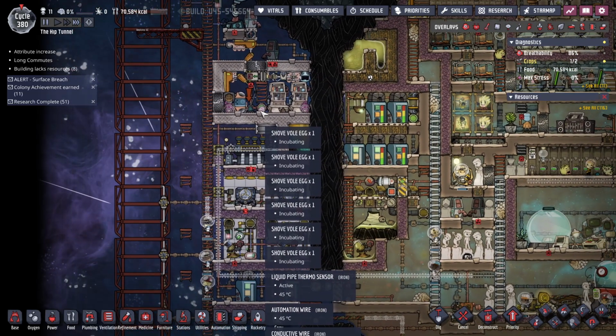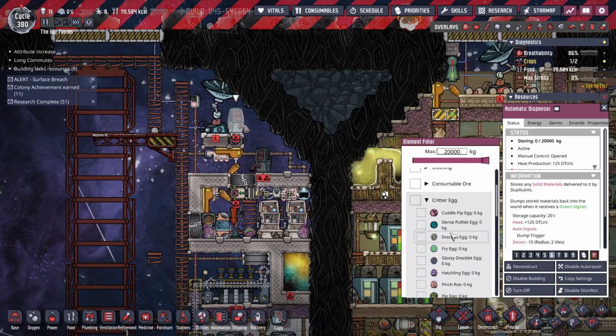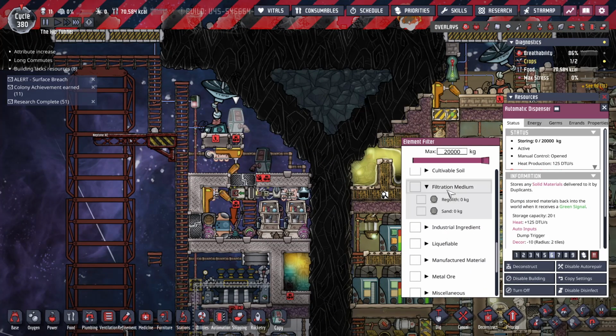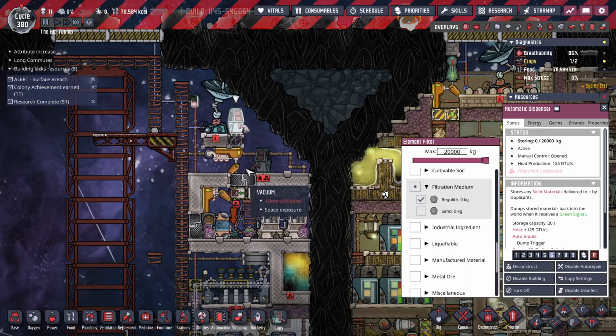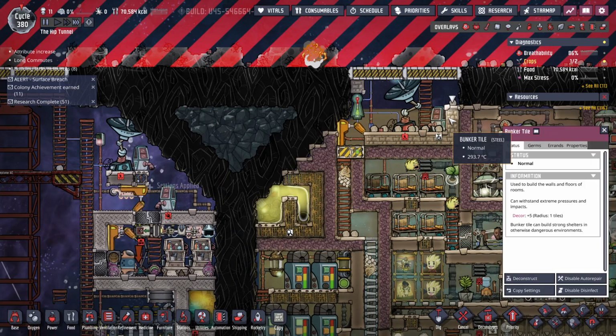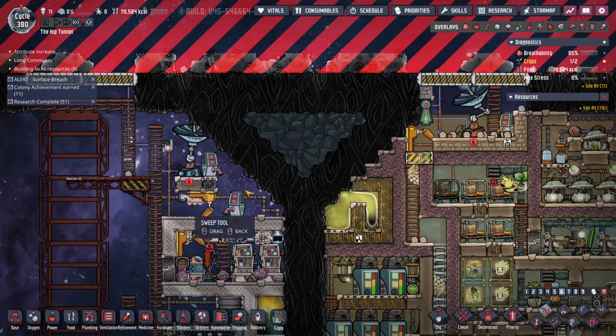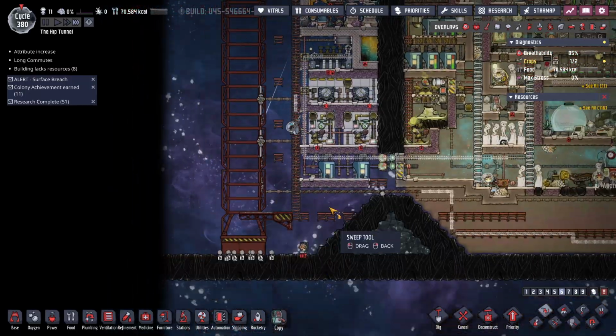So 1, 2, 3, 4, 5, 6. Perfect. Set you down to 6. Sweep only. Filtration material. Regolith. Copy. You. Deconstruct. And let's start feeding these guys.